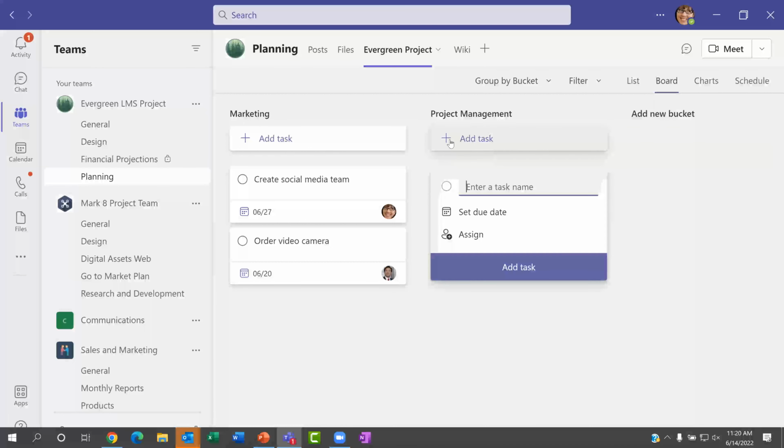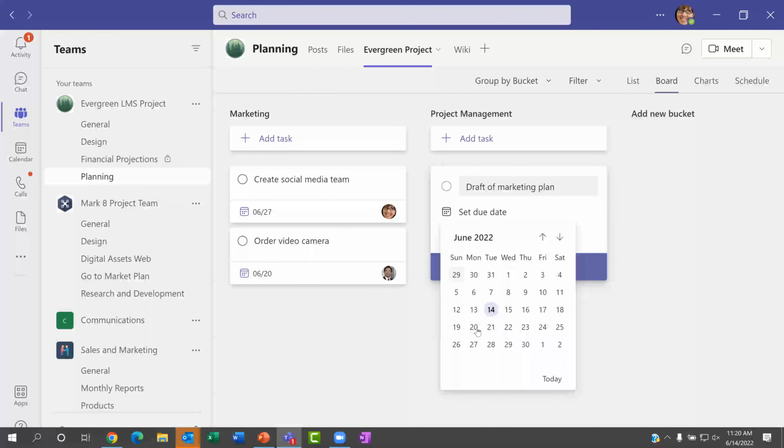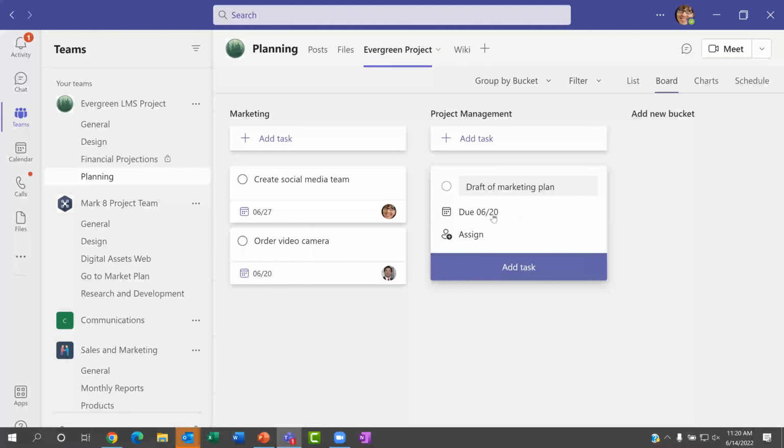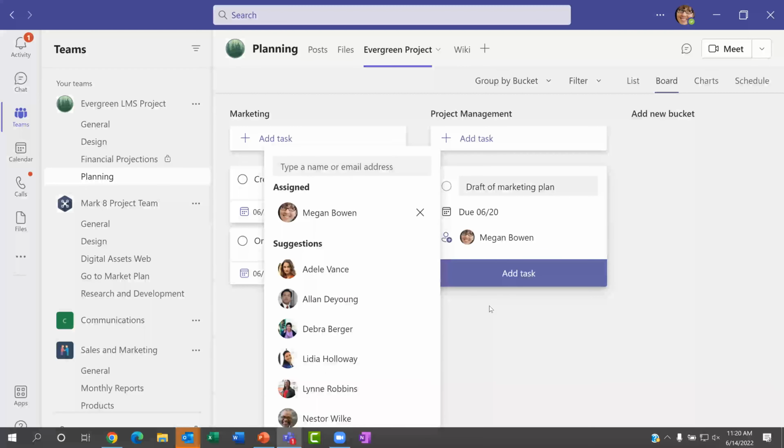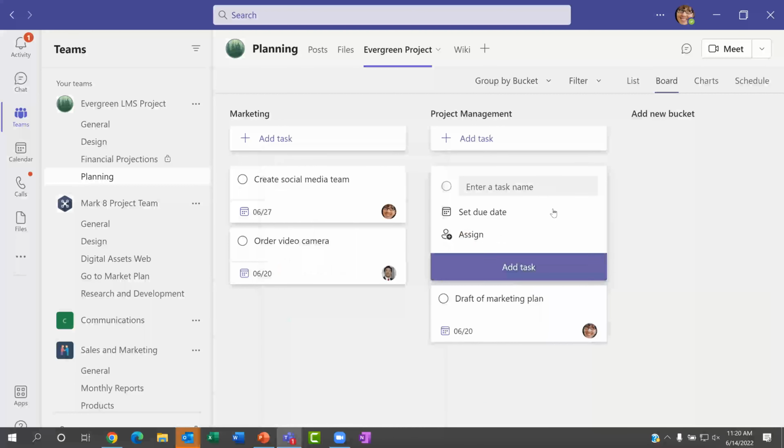And I'll add a task to this, and this will be to draft. So you can see that we have some different options here that we are working on, and we could continue to build these.